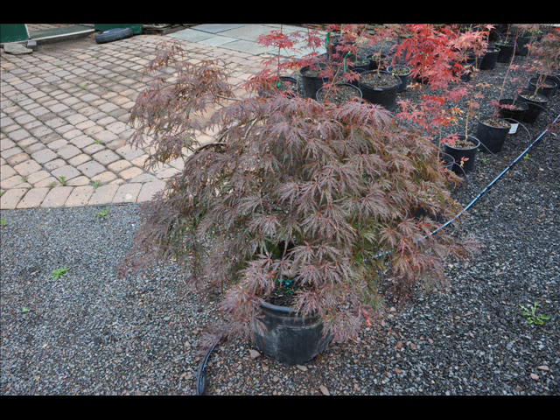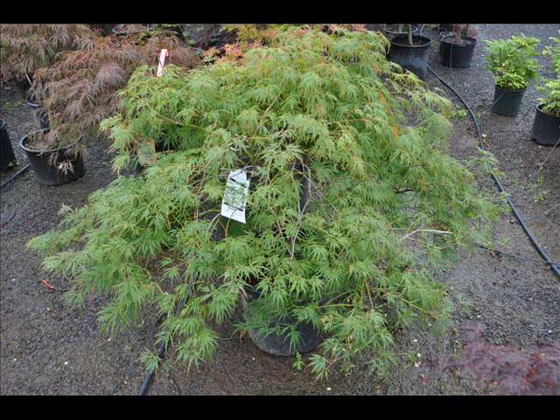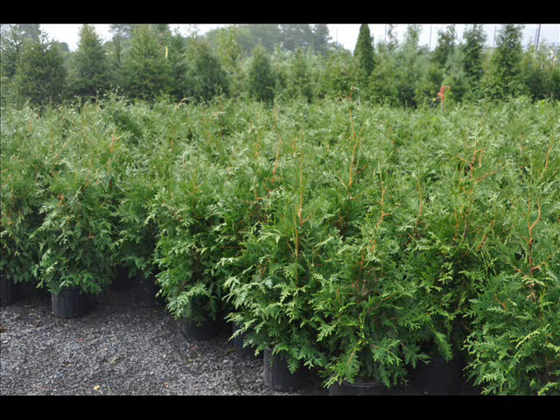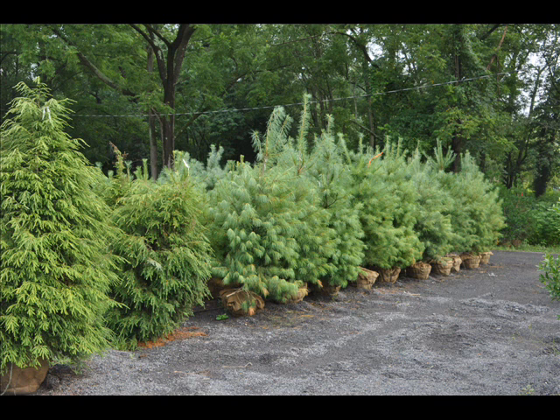We also sell a lot of arborvitaes and trees such as river birches and many other types of shade, flowering, and wetland trees and shrubs. You can come to our nursery and pick out the tree that you want, or we have trees already pre-dug. It's easier for us in the springtime to get you your tree selection if you take what's pre-dug. But in the winter months we do allow tagging of trees for digging. We sell a lot of potted stock, which is very easy to plant, three and four foot high.